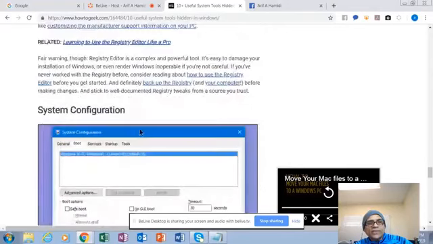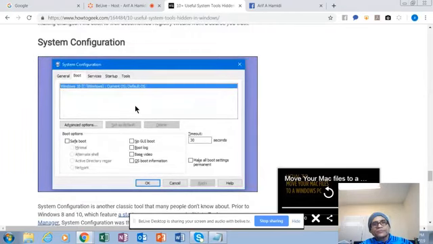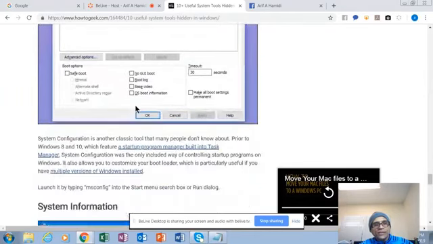Then we have the System Configuration utility, very commonly used. It gives you general, boot, services, startup, tools, many commonly used system configuration utilities, especially the startup or the services. From here, we can stop and start a service or any programs, and use many of these tools here. You can type in any Microsoft search window, msconfig, and this configuration utility will appear.